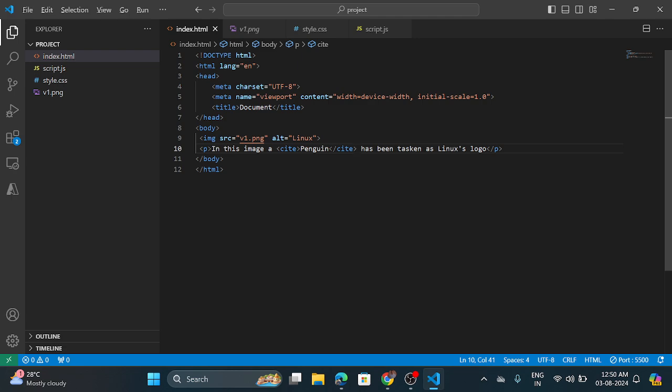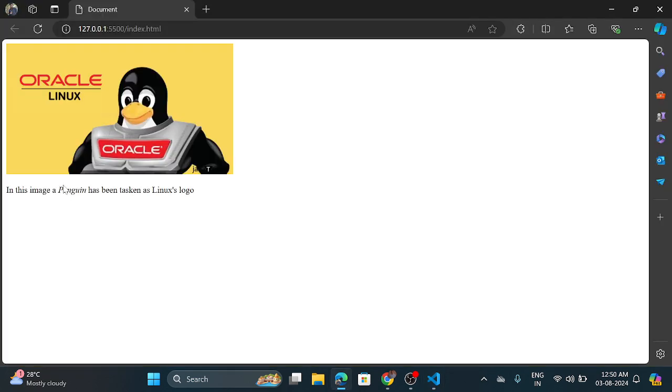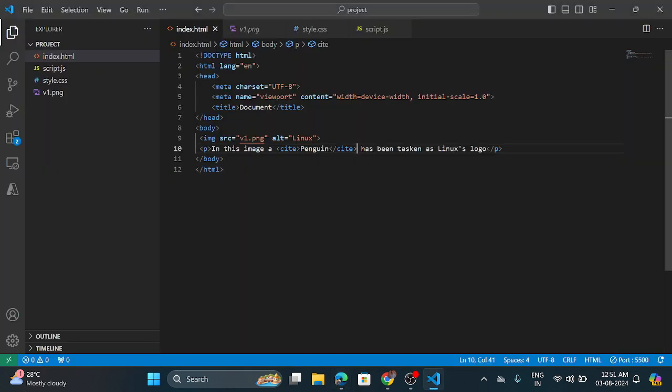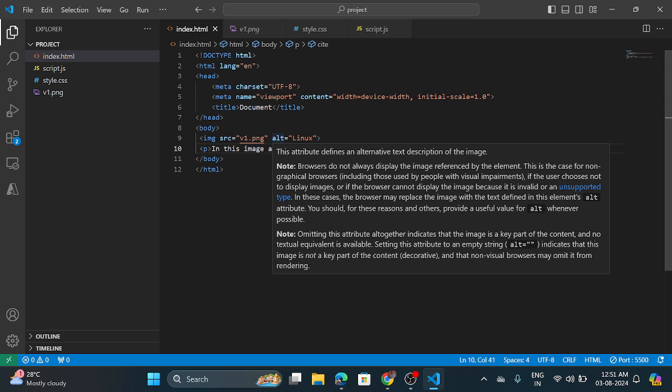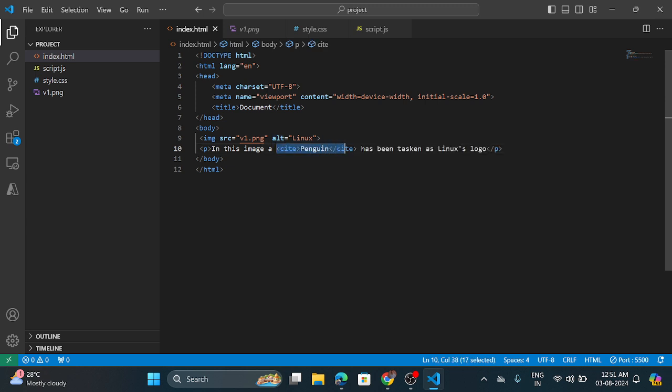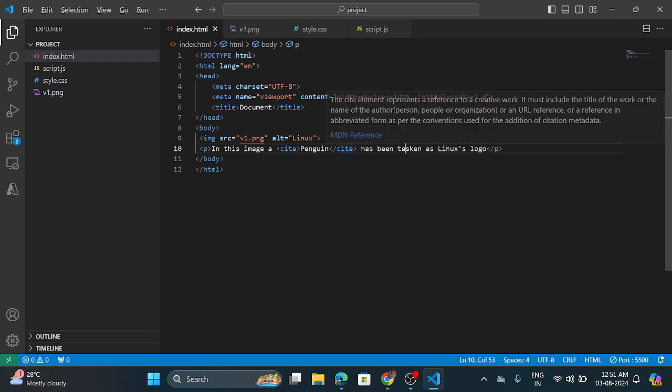Now see the difference. See, this penguin is changed into italic. You can also use the i tag for this, but this cite tag is recommended to use here.